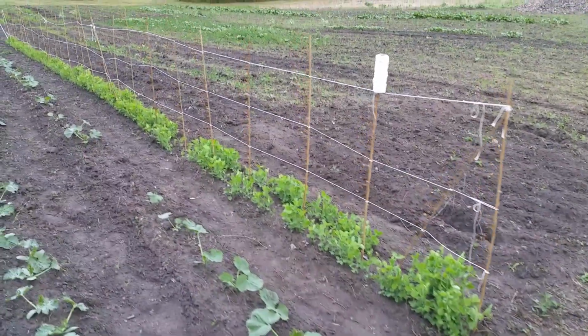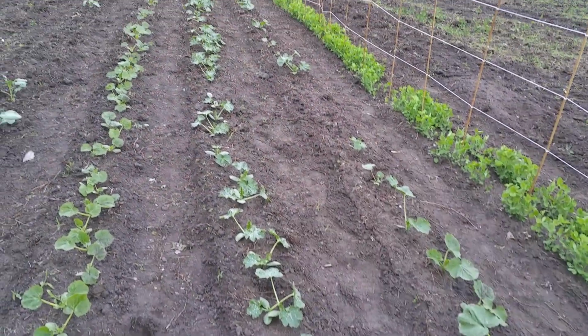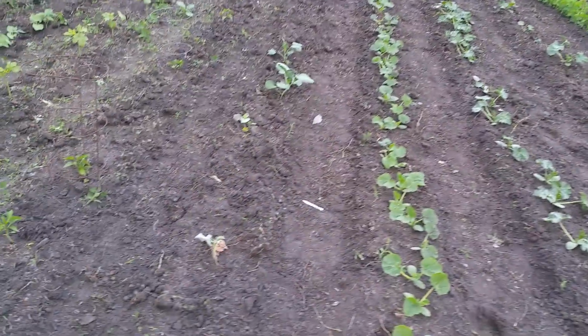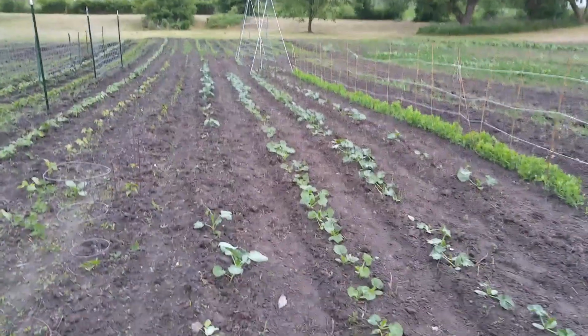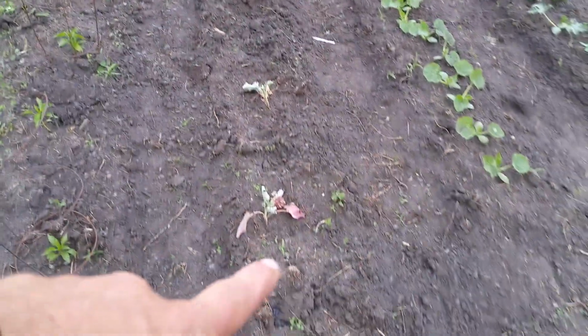Peas, got the trellis up for the peas. Summer squash. So three or four different varieties there, maybe a little more. This is brassicas and stuff. There's some cabbage and there's some broccoli. We lost a few, but that's okay. I'll come back in and plant in between. Lost a few there. Peppers.